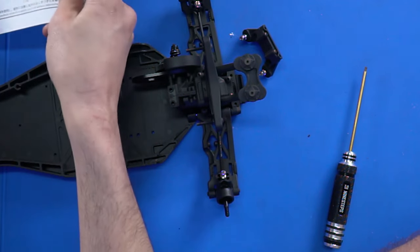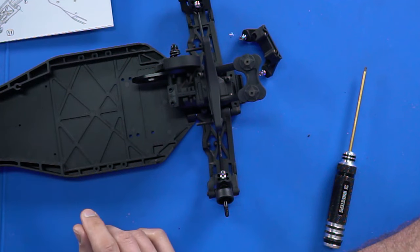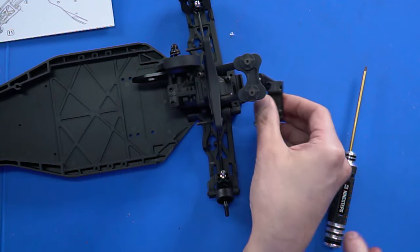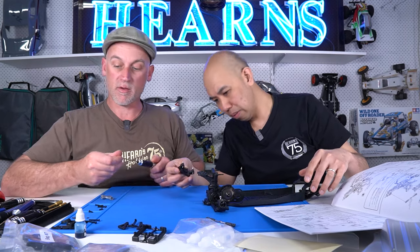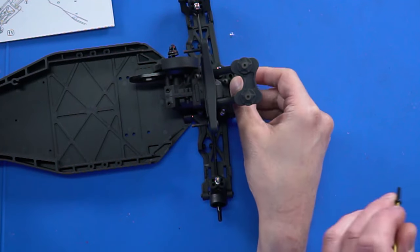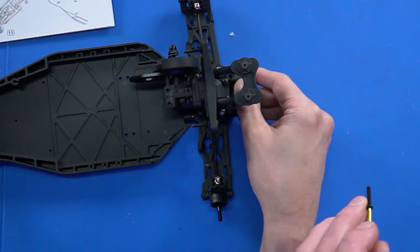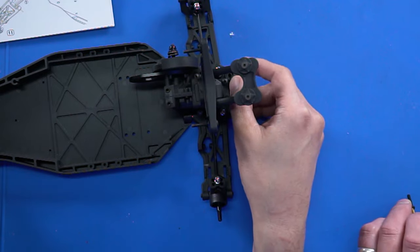That's in. Yeah, but we're going to flop it around. Well, let's try not to flop it around. All right, what have we got now? Camber links. So that faces this way. And you see how it's got those big screws. Where's this guy? Right there. I can screw it in through the top. 3x22s. Yeah, 3x22s.